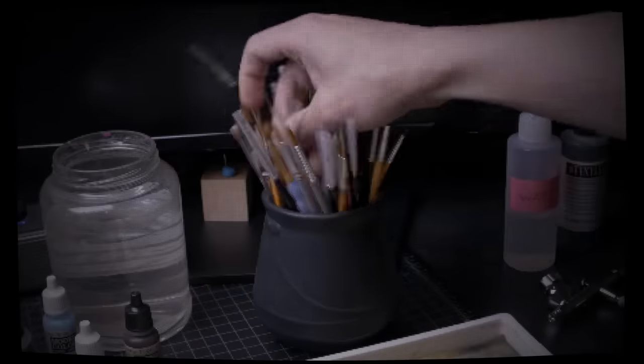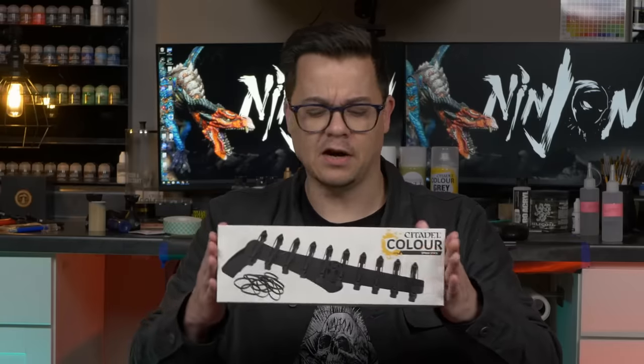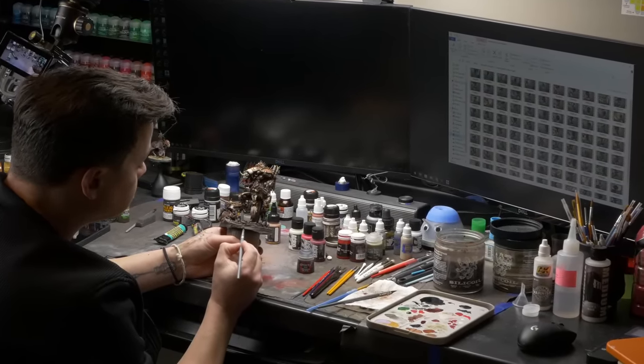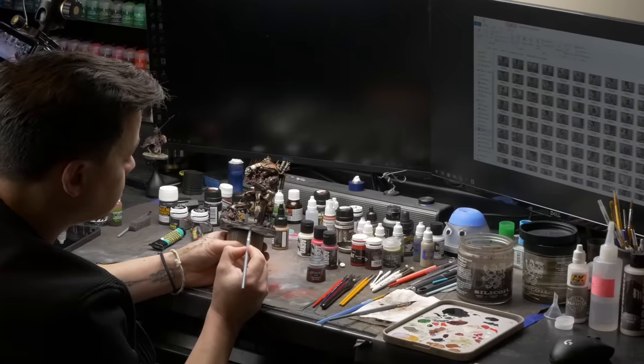Whether you're brand new to the hobby, whether you have limited space at home, or whether you just wanna streamline or optimize your miniature painting setup. I decided to no longer keep track of how many items I buy and try for the miniature hobby to see what I like and what's useful. Many things, like this little saw here, are very convenient to have, although not entirely necessary. And there are those things that are a complete waste of money. But along the way, I've realized that there are a core group of things that I believe every miniature painter needs to really maximize their miniature painting space. So today we're gonna go through that list.